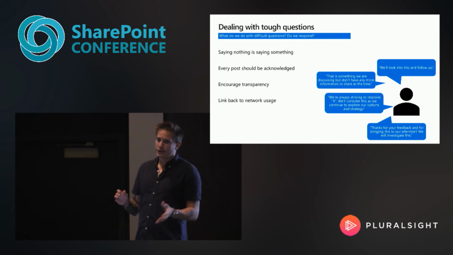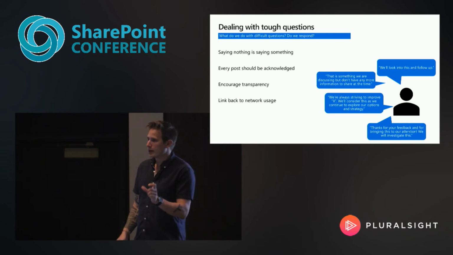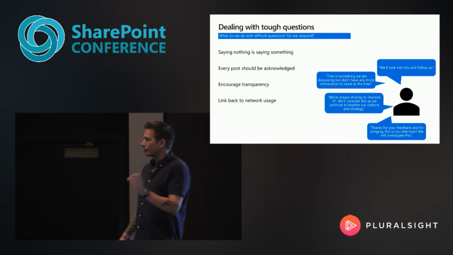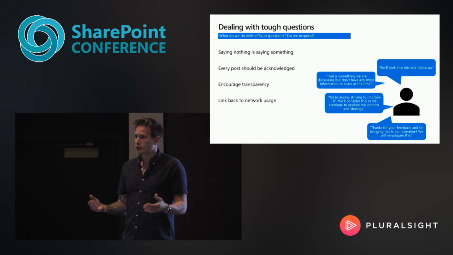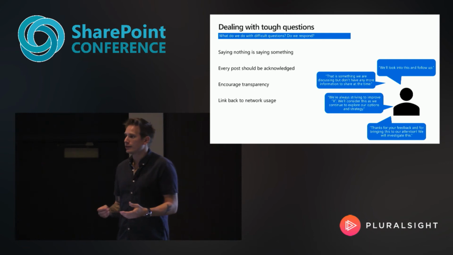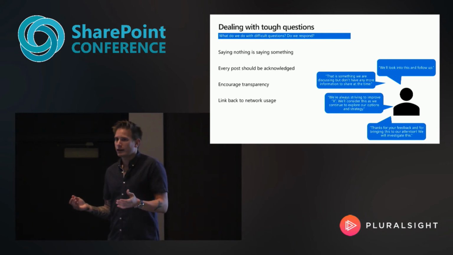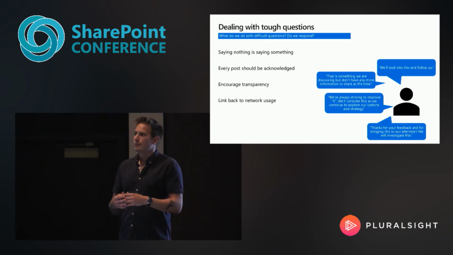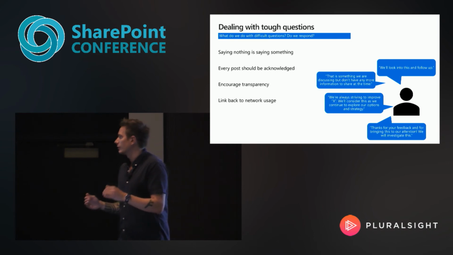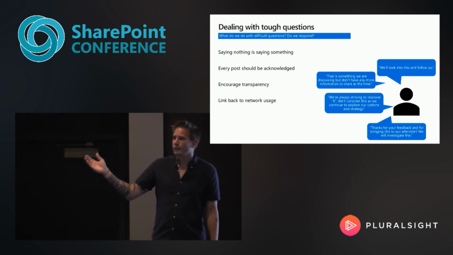We do have Yammer seen count, which just shows how many people have seen a post live during these events. So you can get a pulse for how many people are watching this event. And if there's a difficult question that has 200 views on it, that says something if that's the only question that doesn't get addressed. On the screen, we have a couple of our templated answers.